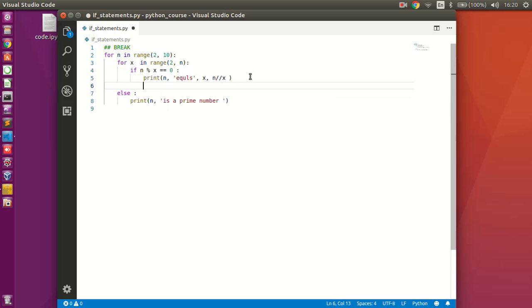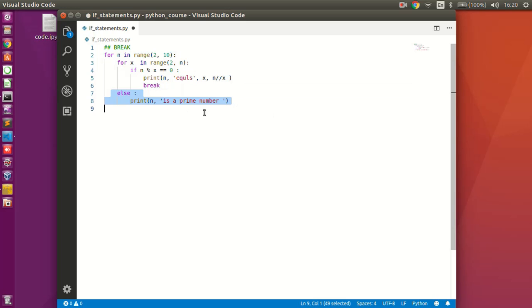Look, we are going to add break here. Why are we using this break here? Because we're telling this inner loop that you can see, it's a pretty cool syntax we have done here, the for loops, to break it. So we say break here, else if you don't find any condition from above, then go ahead and print that n is a prime number.